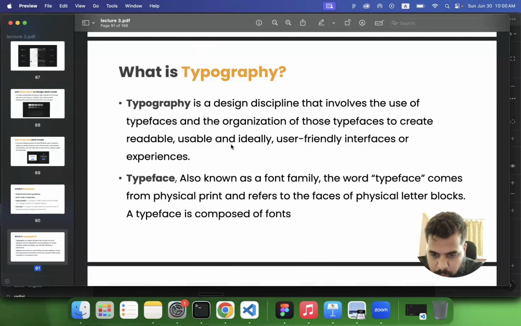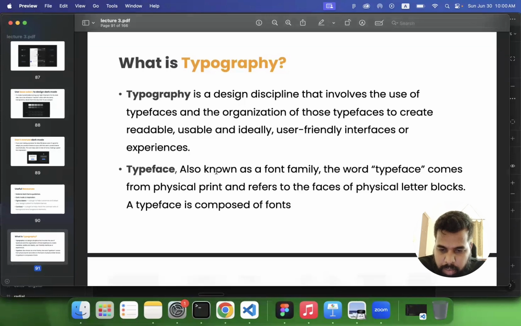Okay. Isuru, any questions? Okay, cool. Let's move on with typography.